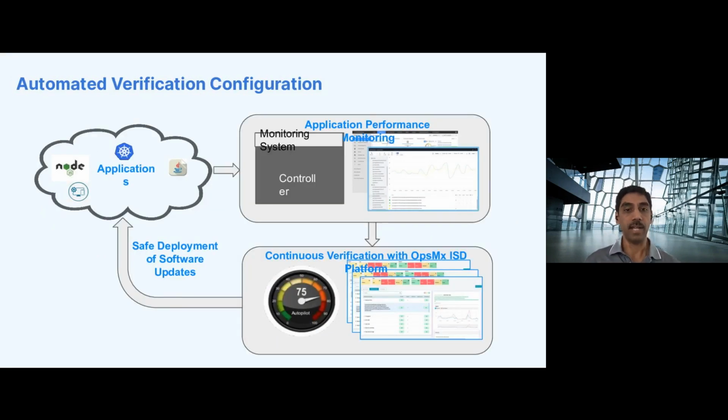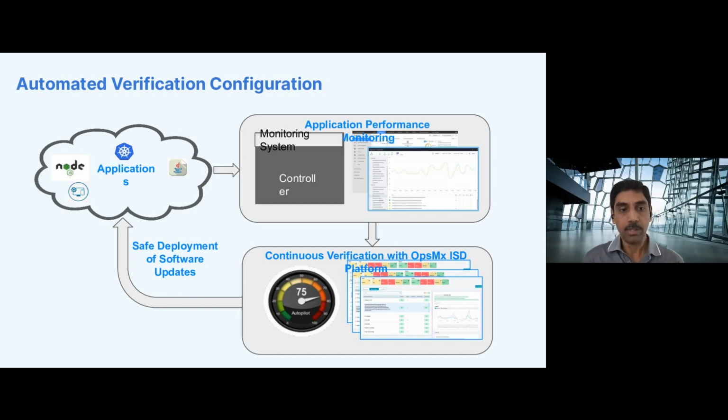Now, how is this set up? We know Argo Rollouts supports the different rollout strategies, blue-green or canary, and the variations in the canary. But how is this set up, and how does this automated verification fit into the rollouts? So say your applications are running in the cloud, the Kubernetes applications.